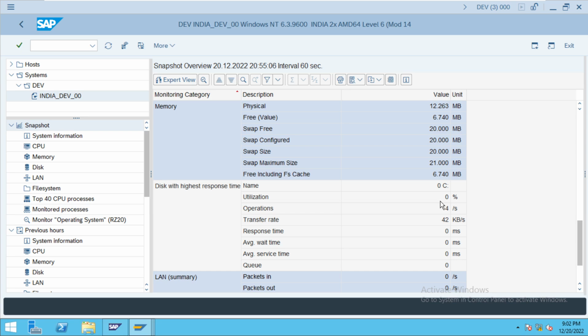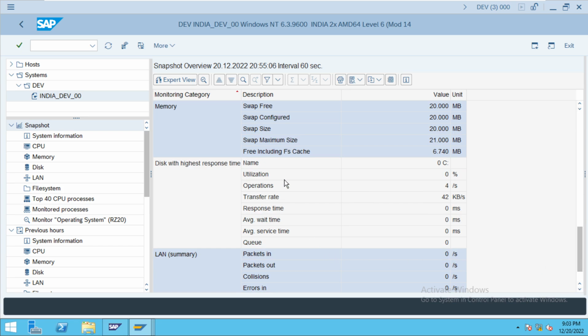For everything, it is picking from the RAM only. It is not going to the hard disk to get the information. So your disk utilization should be less than 50%. Remember that. If your disk utilization is 60%, it means every time it is going to the hard disk to get the data. Obviously your swaps will be more. From the hard disk to RAM, RAM to hard disk, it is swapping out, swapping in, swapping out, swapping in. If your disk utilization is more, your swap will be more. According to that, you have to take care and tune the parameters.